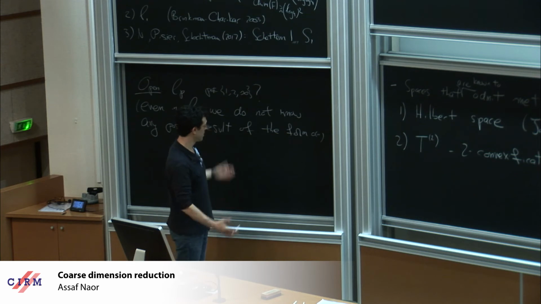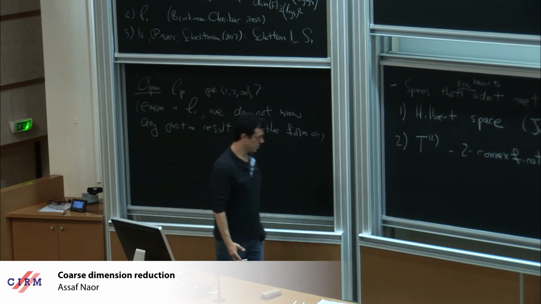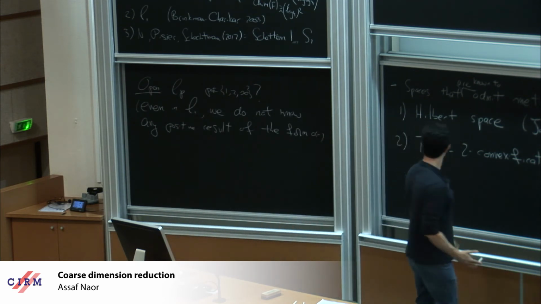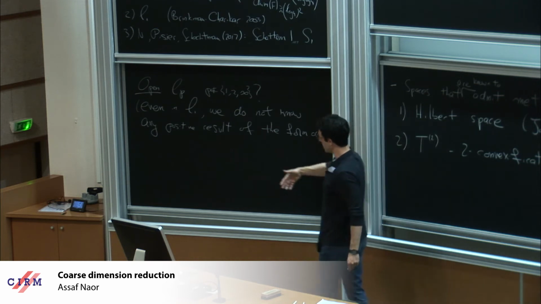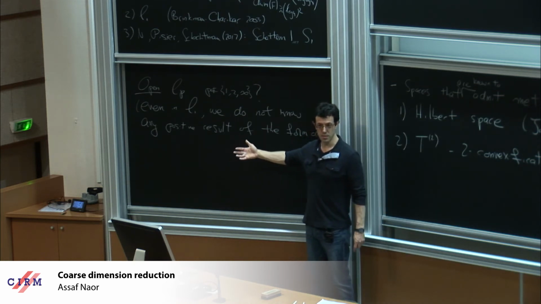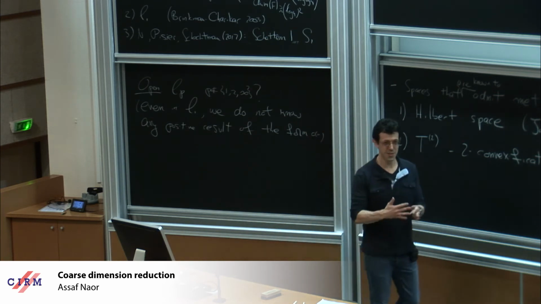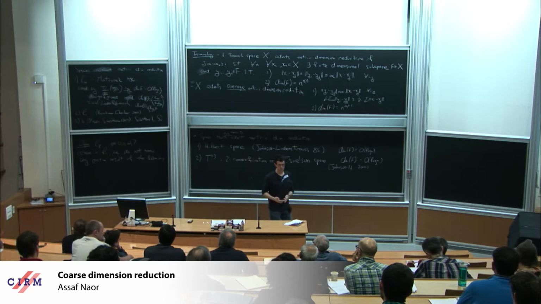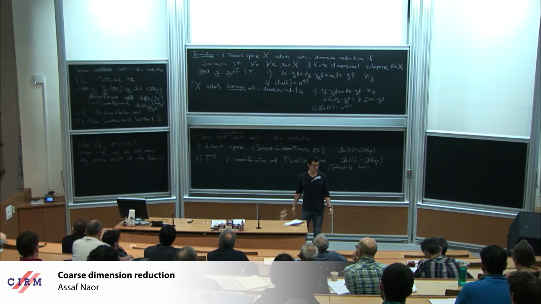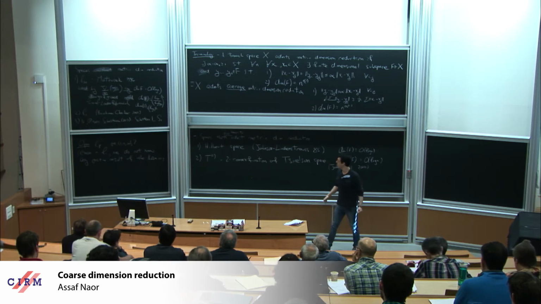And this is, so usually when people state open problems, they say it's embarrassing that simple questions are not known. This is much more embarrassing than that, because these are questions that people really tried to answer. It's not just questions that would occur to us and we didn't think about. This is something that has received a lot of attention, and we still do not know. Okay, so that's metric dimension reduction.